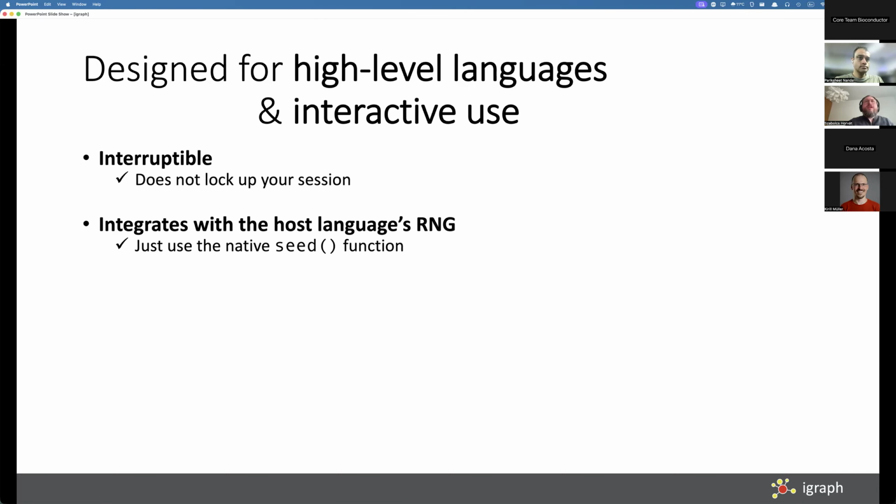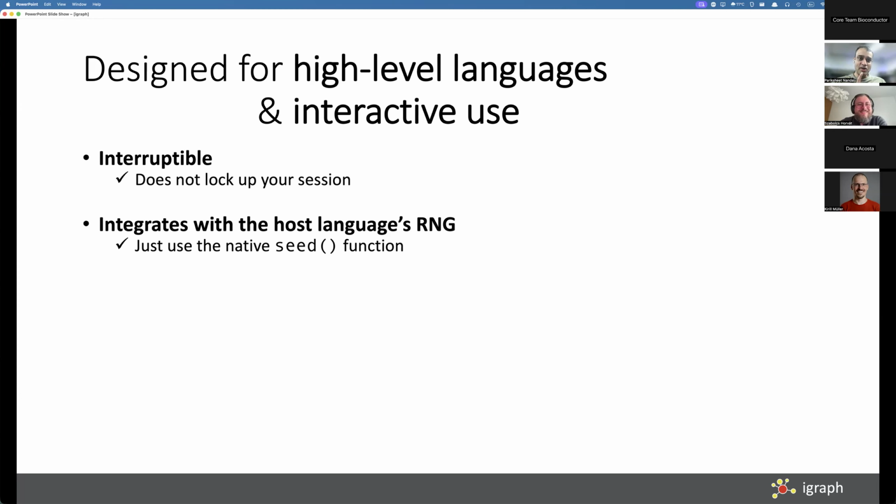R is a little bit weird in how it deals with this because it loves to use floating point numbers instead of integers. In the C API for R, the main way to get random numbers gives you floating point numbers, not integers, when precision becomes an issue. So if anybody's interested in this, I can tell you stories about how we dealt with it.